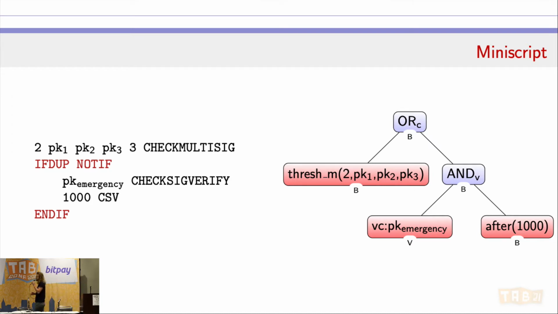So here I've got a picture. On the left I've got a Bitcoin script where I've added some indentations and colors to try to separate it. But it's really not a structured language, so I made some kind of arbitrary choices there. And on the right I have a miniscript, which represents the same thing. And these are actually exactly the same thing. And the miniscript, typically, if you're actually using it, you wouldn't have this nice graphical representation.